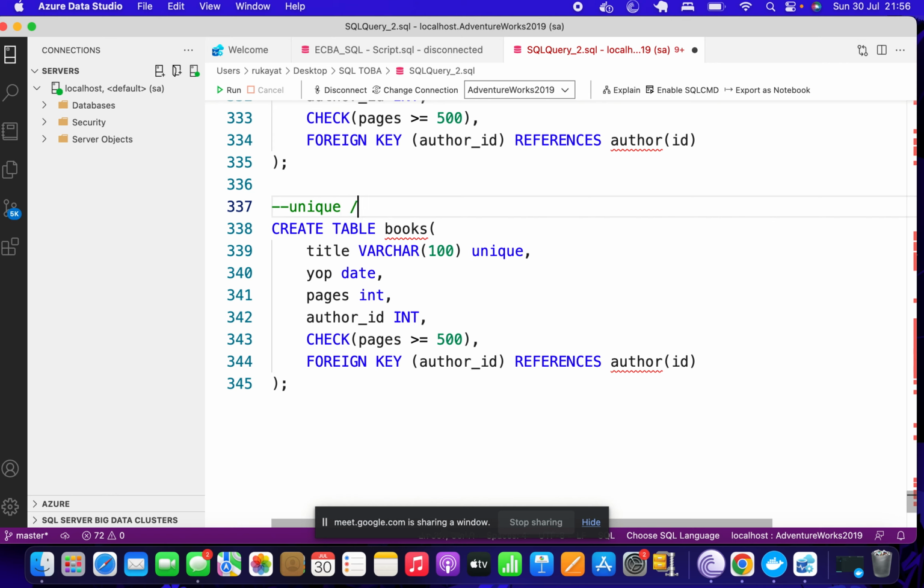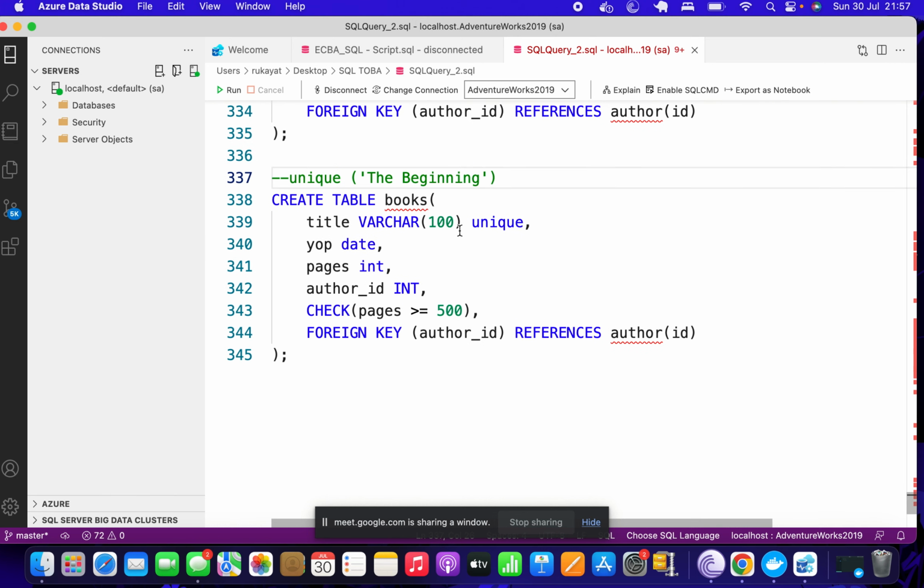Let's say we have an entry, The Beginning, from an author, and another author also writes the same book, The Beginning.